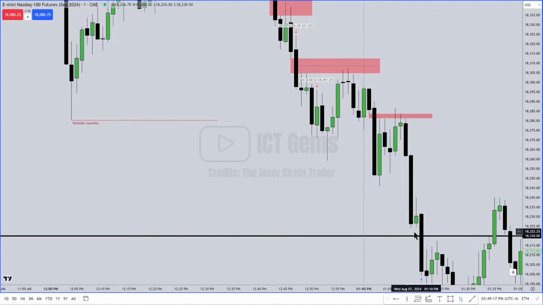That is real orders. That's not inefficiency. There's real pending orders down there. That is the lifeblood of the marketplace. Real buy stops, real sell stops. That is the heartbeat of what makes these markets go up and down. In between that, you have inefficiencies. Inefficiencies have one pass through.